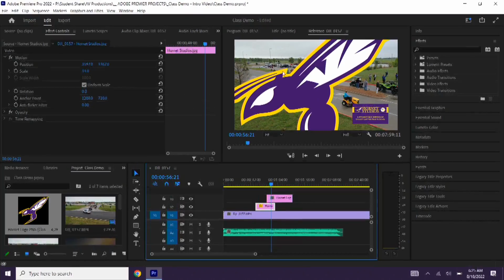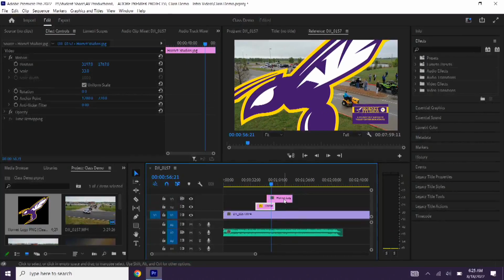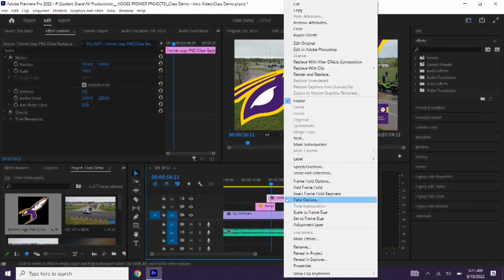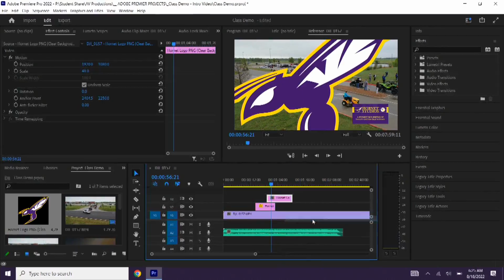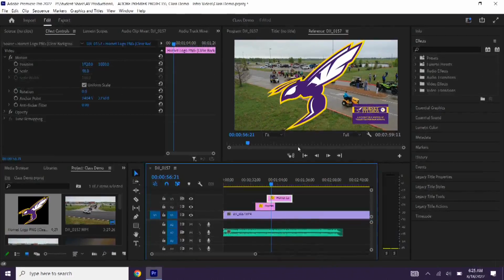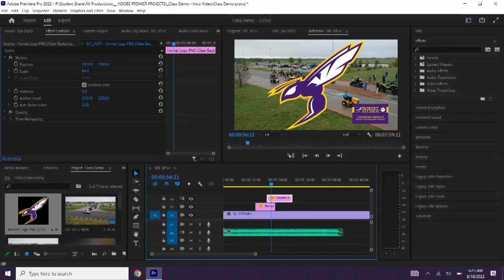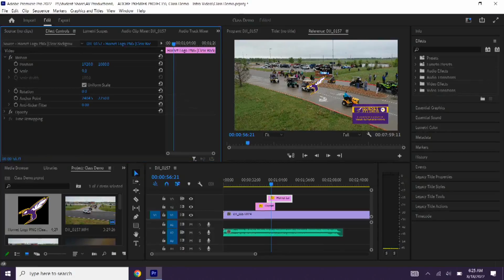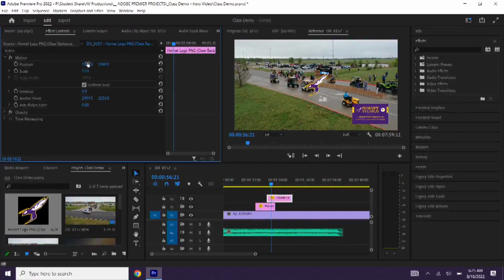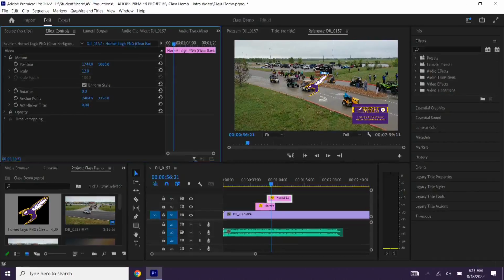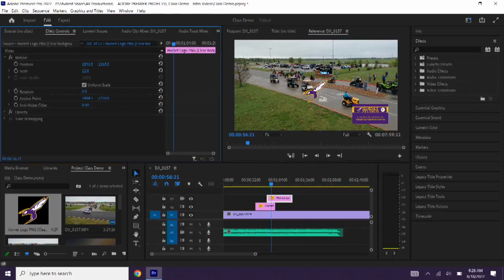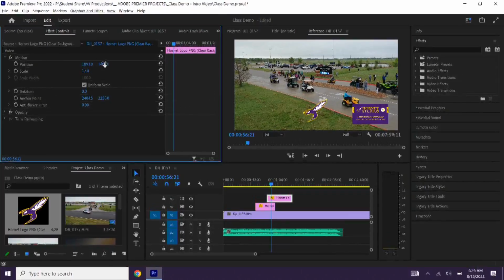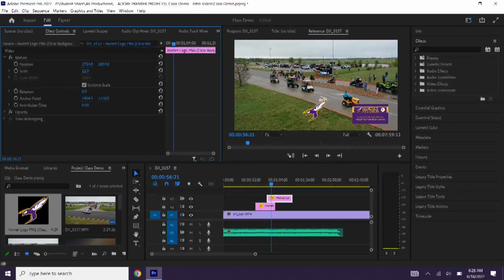By bigger, we simply mean the length that it's on the timeline. You can see that the Hornet is way bigger, like the size of a piece of poster board. In the previous videos, you saw us set this to frame size, so I'm going to do that real quick so that it fits within the frame. Then once again, I'm going to reduce my Hornet size and place it onto the screen, in the left-hand corner there.